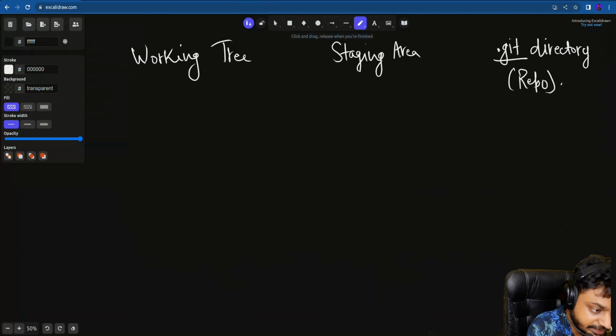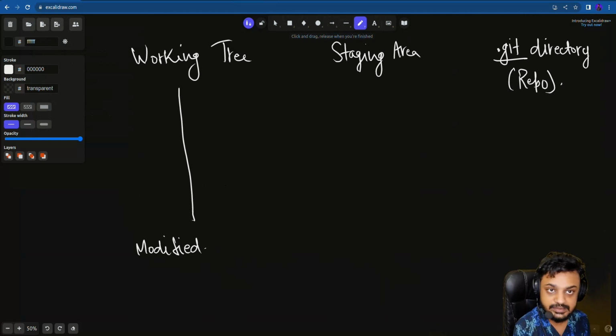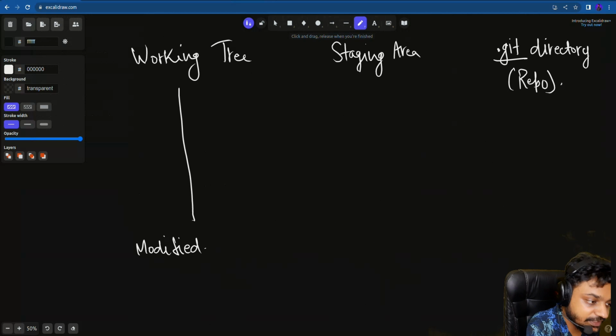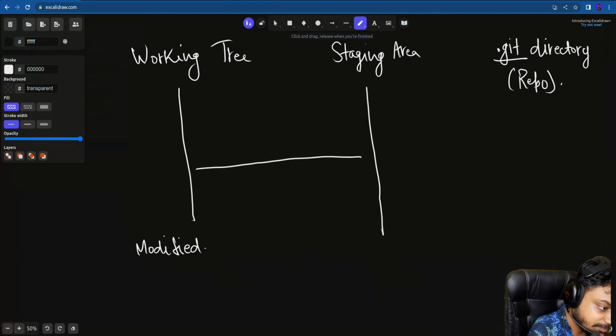Now the working tree is where you are modifying files. So here you are modifying files, or this is the modified state. From here, whatever modifications you make would go into your staging area, right?